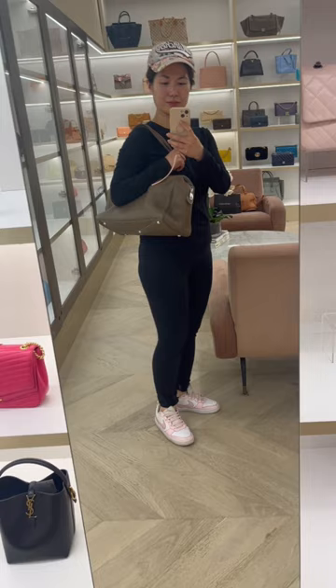The first stop was the Perse Affair, and the first bag I'm trying out here is the Hermes Victoria bag. I've always been so curious about this bag and I was so surprised to see one in store to try on. I've always heard that it's a little bit heavy, and it is true — I felt it was quite heavy while empty, so I'm going to take it off my wish list.